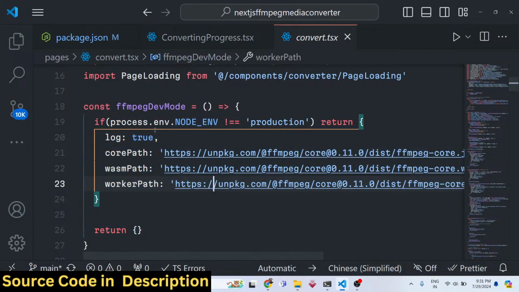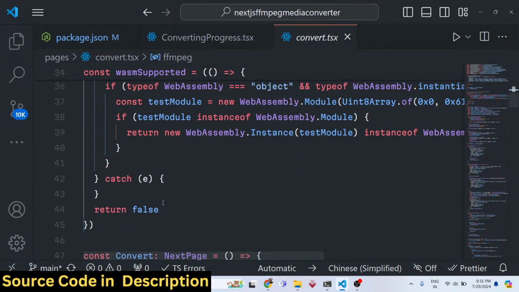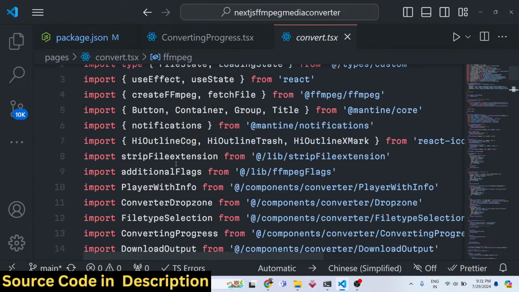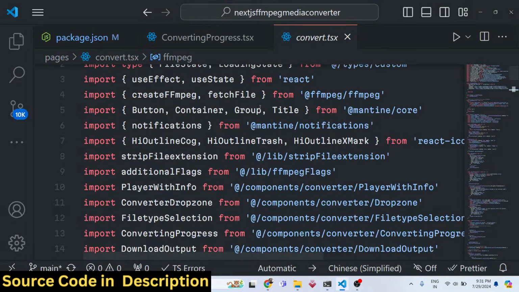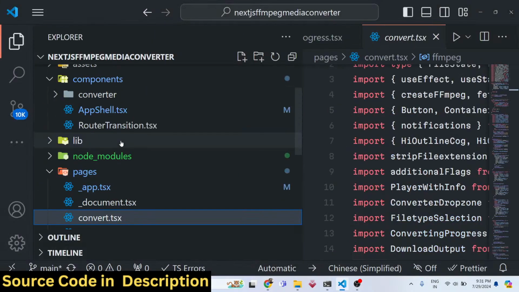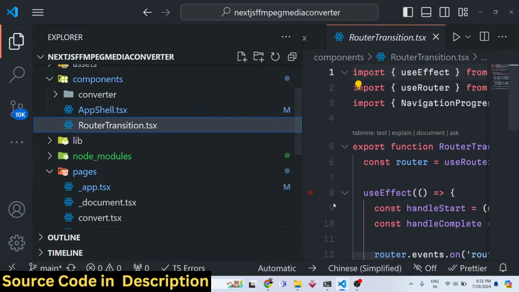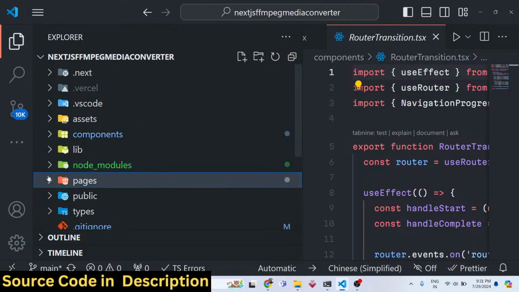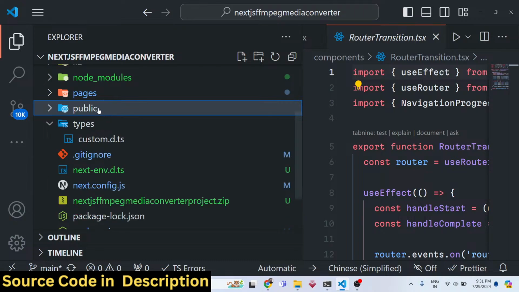Here we are simply loading them whenever we start the application, and then we are creating this FFmpeg instance. All the browsers support FFmpeg WebAssembly: Chrome, Firefox, Opera, Internet Explorer. All the modern browsers support it. So no problem will be there if you deploy this. You can even deploy this application to Vercel, DigitalOcean, anything, and you can even rank this website on Google and earn a lot of revenue as well.